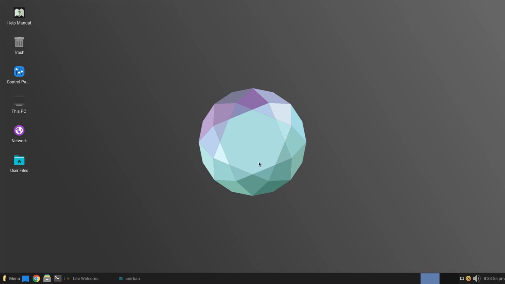So basically, Linux Lite is meant for your older computers. As I said in the intro, you have a taskbar or a panel, as Linux people like to call it. On the left, you have your start menu. We're going to go through that a bit later. Your pinned apps: Chrome, File Manager, and Terminal. Starting from Linux Lite 6.0, Google Chrome is actually the new default.